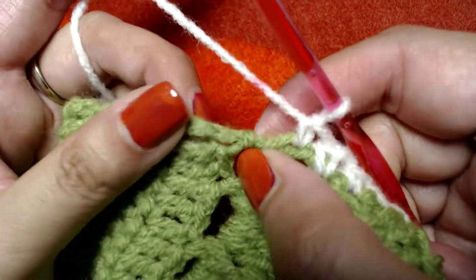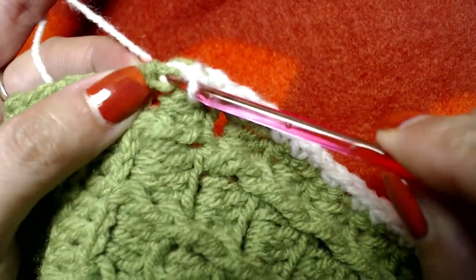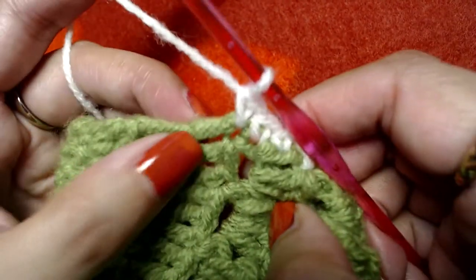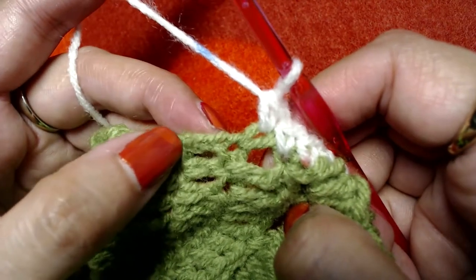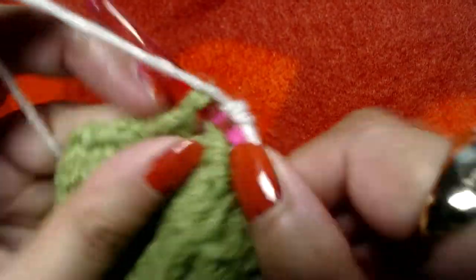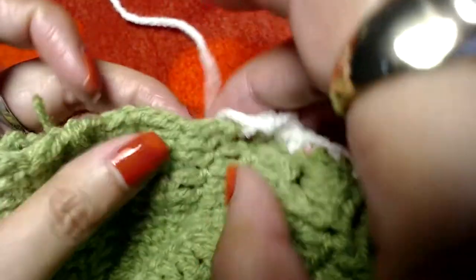This is the first single crochet that we made when we started making the skirt. Make one single crochet into that, one single crochet into the base of that and top of this double crochet, one single crochet on the side of that double crochet, one single crochet on the bottom and top of the starting chain 3, one single crochet around on the side of chain 3.